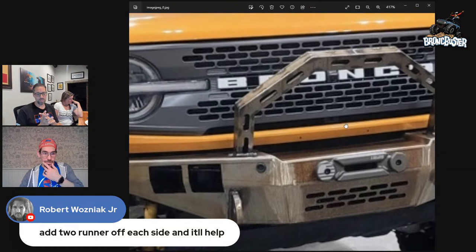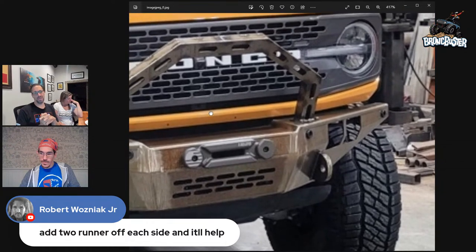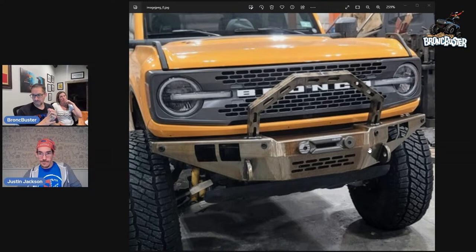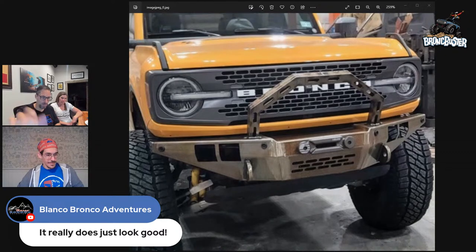Some of the questions was, are we going to still have to relocate our adaptive cruise control? Yes, there's really no way around it. If I'm going to put a winch inside of it, we're going to be blocking the adaptive cruise control. So very little I can do there with this design. And unfortunately, I wish we could. Anyways, hopefully that gives you a better idea, and we'll be finishing up the final versions of it. We'll try and add different options so that it can be a little bit versatile. Like if you want to add the bull bar, it'll have the holes there ready to go for that sort of thing.